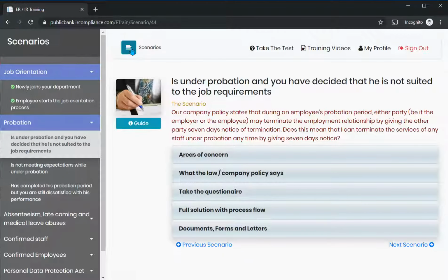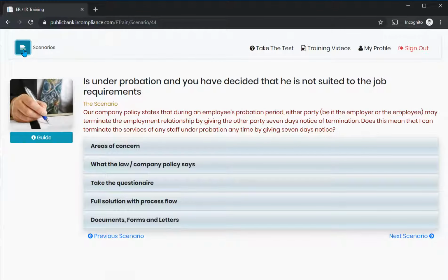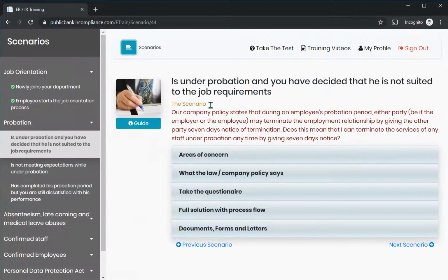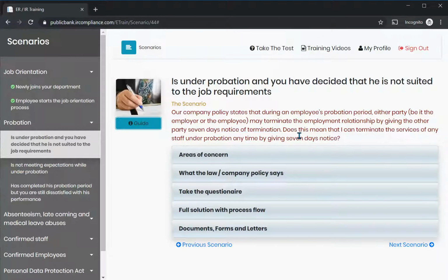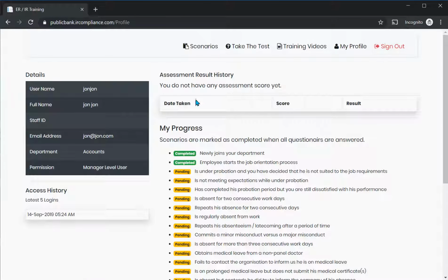They can also use the collapse to hide the scenarios. And there's a guide button to just give some simple instructions. Maybe we will improve on this text later on. Then there are also all these buttons on top here that the user can select. For instance, my profile will actually show the user details, what is the access history.